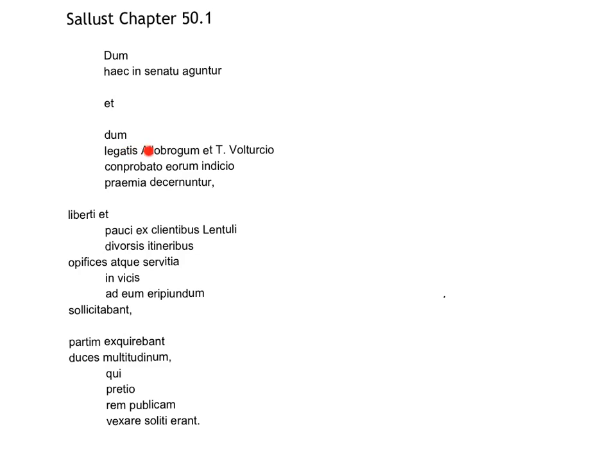Notice we have the legates of the Allobroges that are dative, and this Volturcius guy, remember, he gave up the goods on the conspirators in exchange for a fide publica, so he probably got amnesty or something, maybe even payment. Those guys are dative. Ablative absolute here. Somebody needs to be able to find the ablative noun and the ablative participle, but that's an ablative absolute. Praemia is the subject of decernuntur.